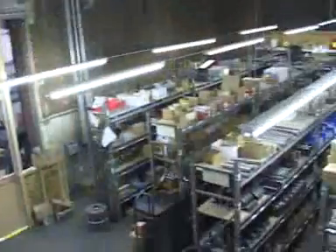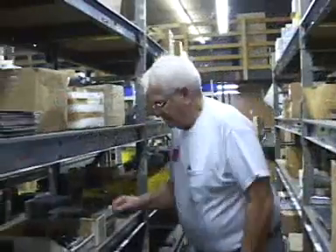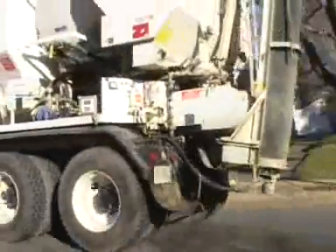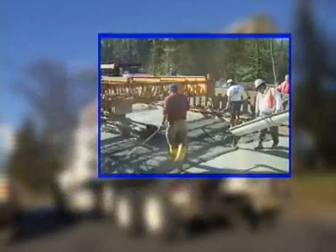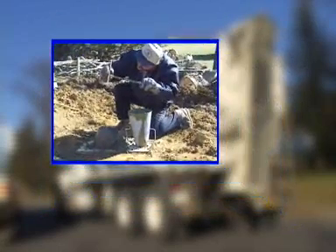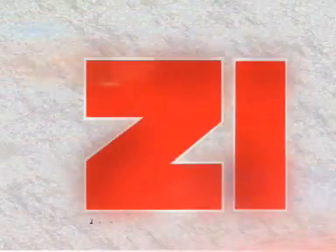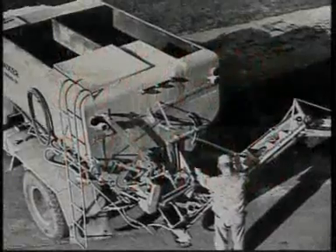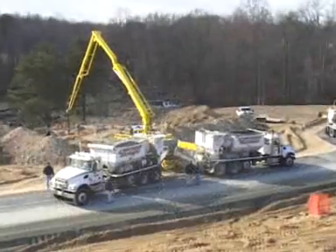Zimmerman Industries maintains a large inventory of parts to keep your Zim Mixer operating. Parts deliveries are available by next day air to cut your downtime. The features you want: patented chain drive materials feed system for more accurate mixes, unparalleled flexibility in custom applications, a wide variety of models to meet your needs, and the service and technical support you demand. Zimmerman Industries has an unmatched Zim Mixer to meet all of your needs. Call our sales department today at 888-577-6499. At Zimmerman Industries, the original is still the best.